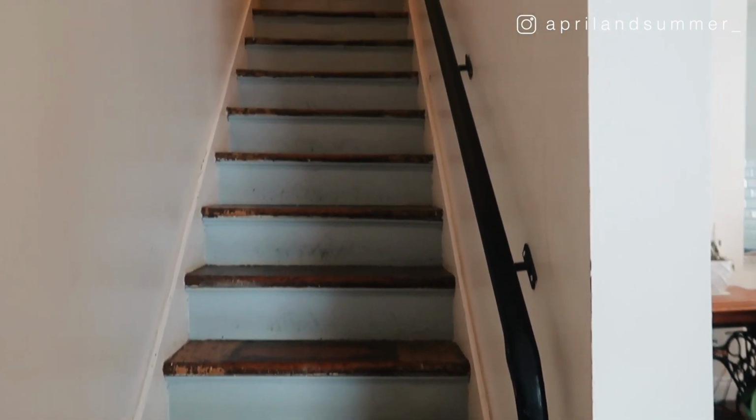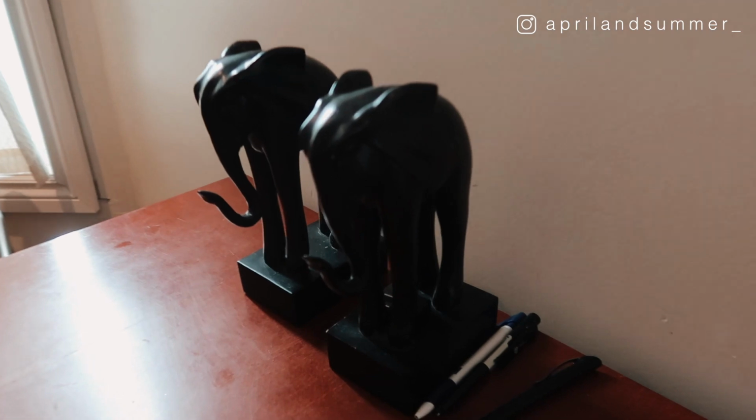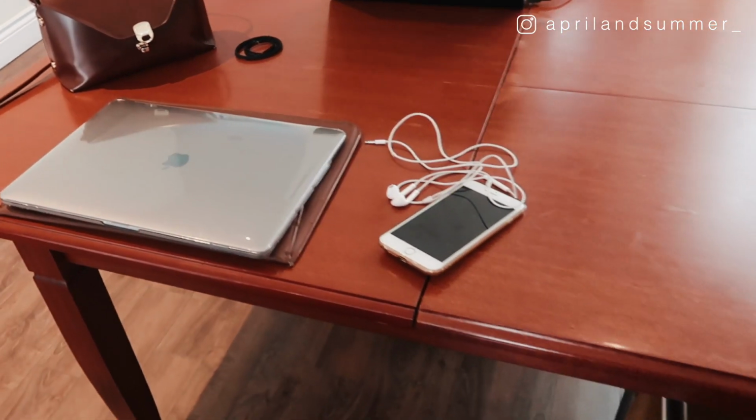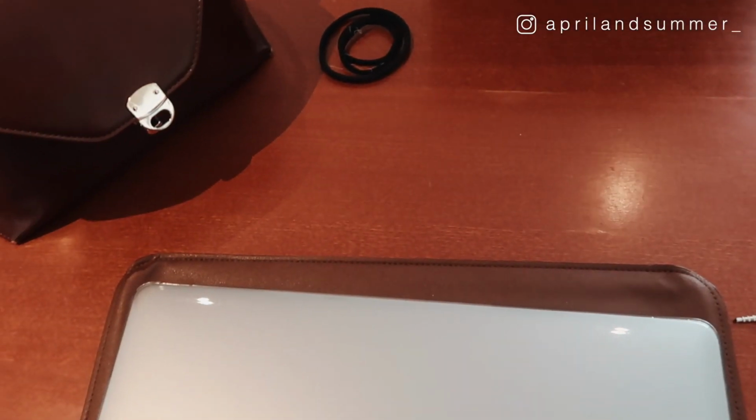The second floor is where there are 3 bedrooms. But before that, let me show you the dining table. This dining table also works as a workspace, so we work here with our housemates. That's my laptop, my phone, and the chairs are very comfy. It's big. It's huge and comfy. Not too soft, not too hard.